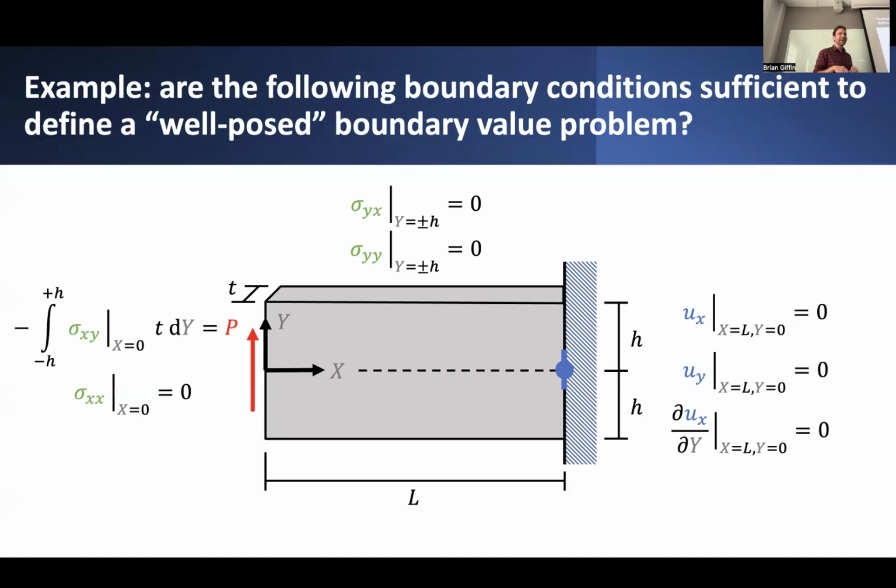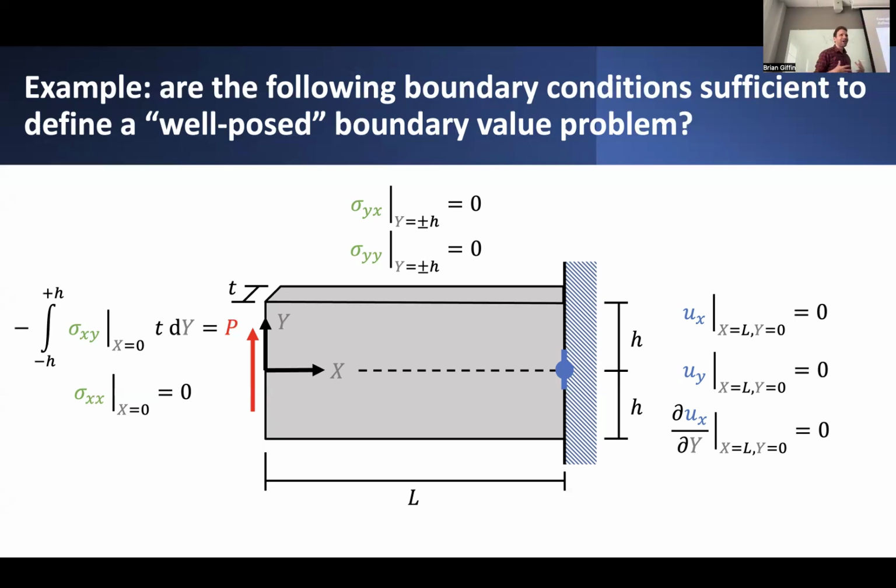There are situations where that comes up and it's good to represent it, but usually in doing so, you introduce a stress singularity. The stress zooms off to some almost infinite value at that concentrated load location, and it doesn't really provide a lot of physical intuition or understanding of what a real problem would look like under those loading conditions. So instead, it really is a good idea to try to distribute the load over this full boundary. And we can make some guesses, but the beauty of this is that we can choose anything we want.